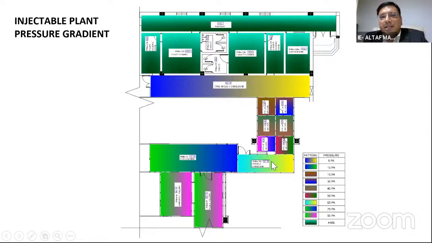Now, this design in our terminology is called a cascade design, wherein the highest pressure is in the manufacturing area, and it goes out from the manufacturing area to the sterile corridor, to the airlocks, then the external corridor and change room, and it is out. So this is how it is being designed. It is exactly reverse to the OSD plants.